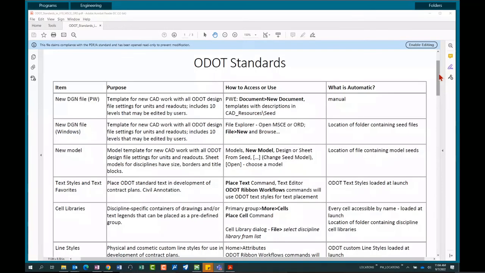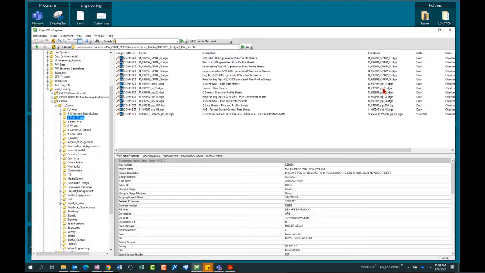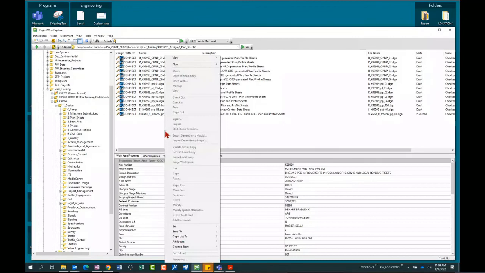It begins with how we create files, really. So that's why the new DGN file, either in ProjectWise and in Windows, is there. I'm just going to demonstrate creating new files, and then we'll get into those new files. If your project's in ProjectWise, you want to create your DGN from the ProjectWise Explorer. I'm right here in my number 2 plan sheets folder in my user training project. The way that you create a brand new DGN, do it this way every time.